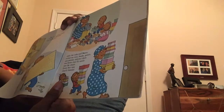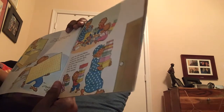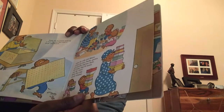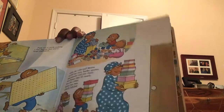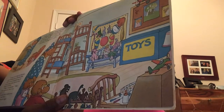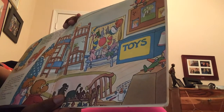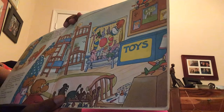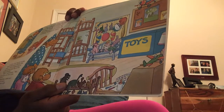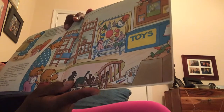Papa set to work making a fine big toy box and a large pegboard, while the cubs and Mama sorted out toys, books, games, and puzzles and put them into boxes that fit neatly into the closet. Every box was clearly labeled. Some of the cubs' things did end up in Mama's big throwaway box, but not Sister's teddy, of course. But some of Brother's bird's nests, the crumbling, falling apart ones. It was a very big job cleaning up all that messy buildup, but after a lot of straightening up and putting away, the job was finally finished.